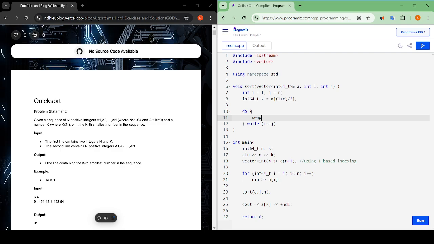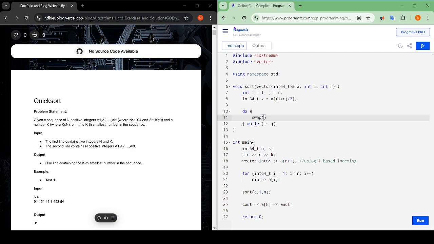We call the swap function, which is a built-in function to swap the values of two variables. I think you can implement this real quick, but it's too simple. We just need a temporary variable to swap between the two variables input inside this function.